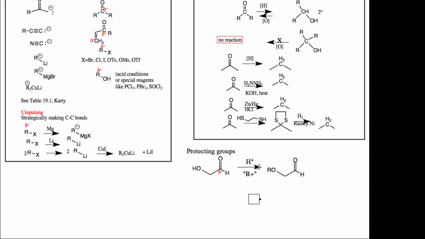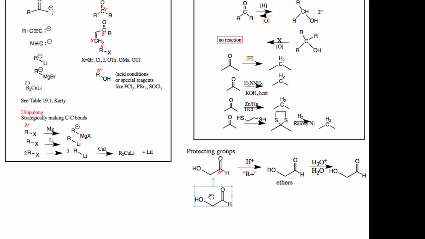These protecting group reactions will allow us to put the protecting group on, and each of them is a reversible reaction, so that if we add excess water later, we can remove that protecting group and get back our original alcohol functionality. Now, if we didn't do any chemistry to the aldehyde while we were protected, this would be a pretty useless sequence. We start with something, we put a protecting group on, we take a protecting group off, we lose some material at each level, and we end up where we started. So of course we'd have to do some sort of chemistry on the intermediate, specifically focusing on the carbonyl in between, to make this a useful sequence.